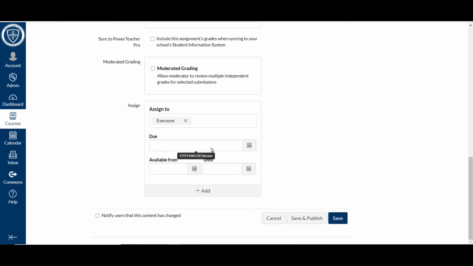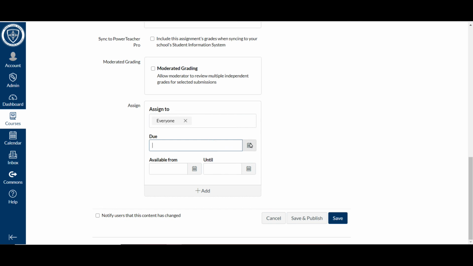Now, these features are really important, the assign part. You have the ability to assign to everybody in the class, or you can click here and you can even assign it to individual students. So this allows you to assign to different groups or different sections, or even down to the student, to differentiate content. Now, for district administrators, that means you could have the one course, but then have different sections set up for elementary, middle, and high, and run one course, but still assign different things depending on grade level.